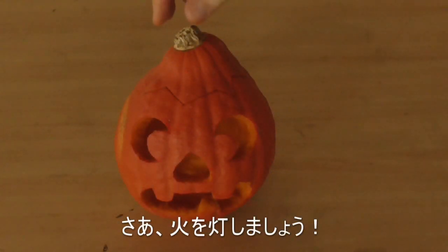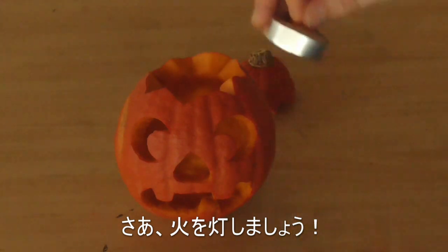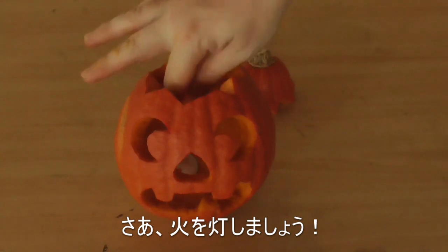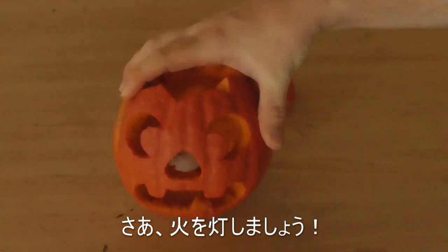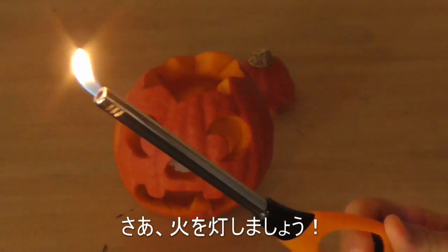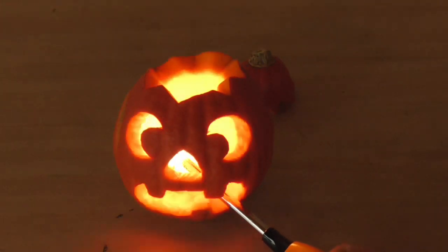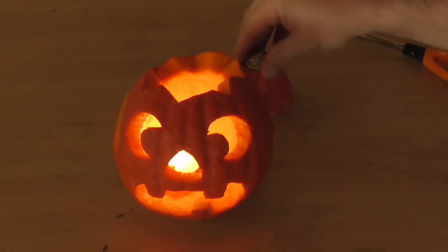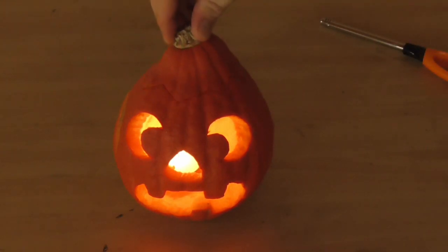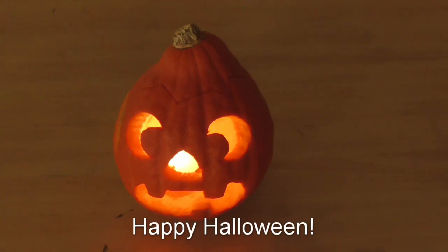Now that it's all carved and cleaned up, just take the lid off, grab your tea candle by the wick, drop it in like so. Get a lighter. And start a fire. Happy Halloween.